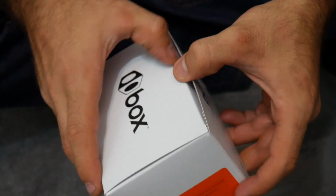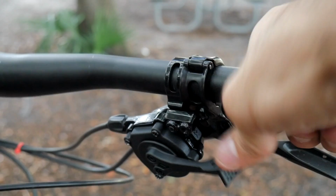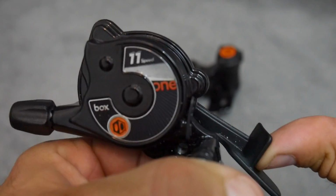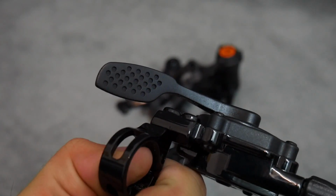This is where things start to get really interesting, because the Box 1 push-push shifter only has one switch. Shifting into bigger gears is done just like Shimano or SRAM, by pushing the lever forwards with your thumb. To upshift, you push that same lever laterally with the tip of your thumb. I don't know if this is better or just different, but it's certainly innovative.